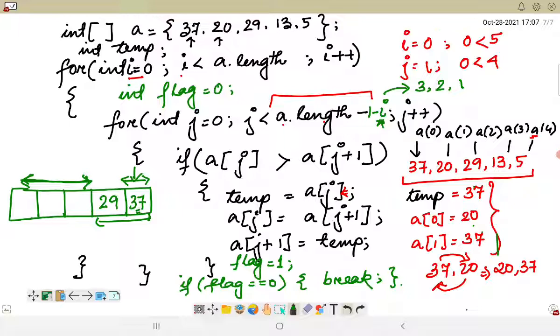So this is how we basically execute a bubble sort. Even if we do not use these conditions, the simple bubble sort logic which you have already done in your C programs, as well as today also we saw, would also work fine and give you the result.